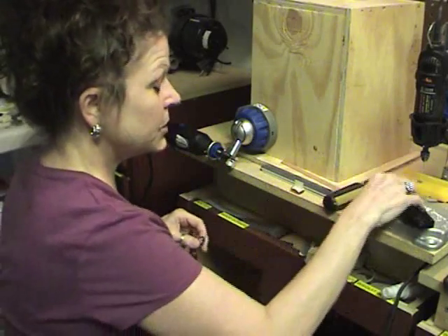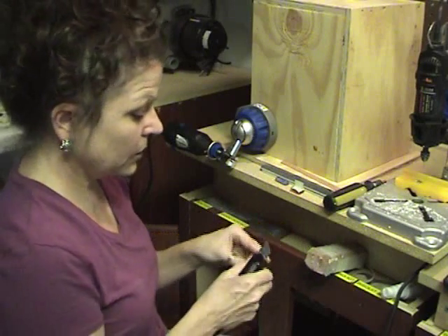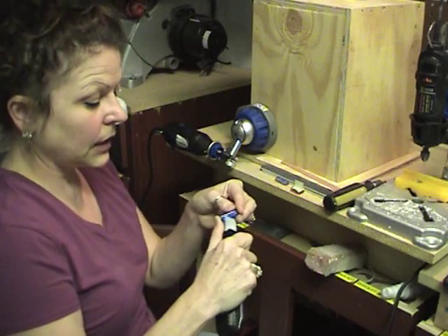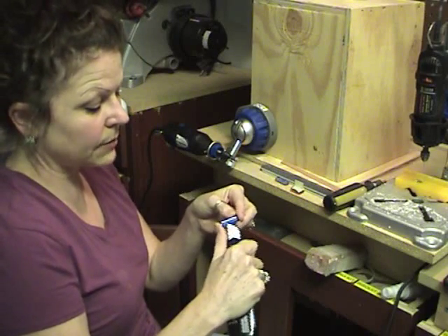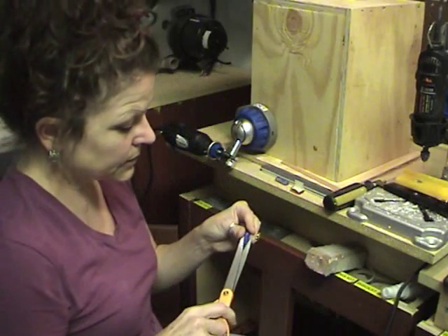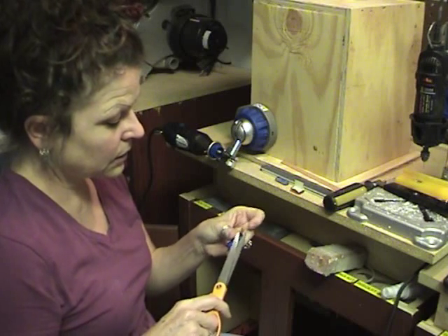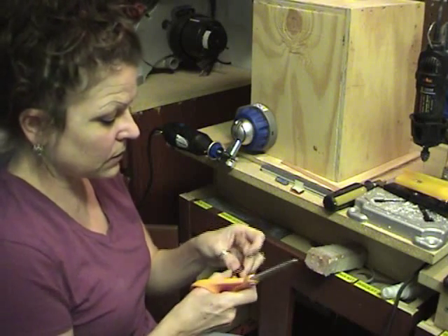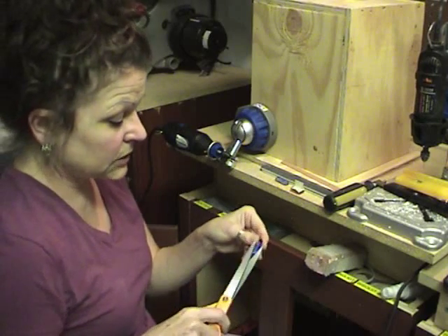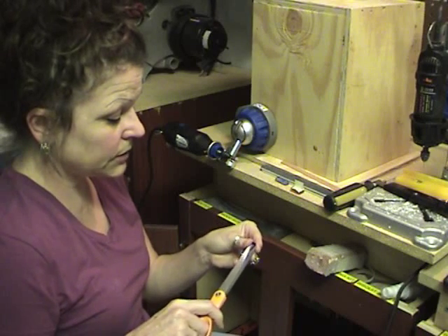You might want to cut away some of the excess material with a knife, and that can cut back on the amount you have to sand. Or you can take a pair of scissors and cut away some of it, which will also reduce what you have to sand. Some of you may pour really well and really exact and don't have to cut or sand anything at all.